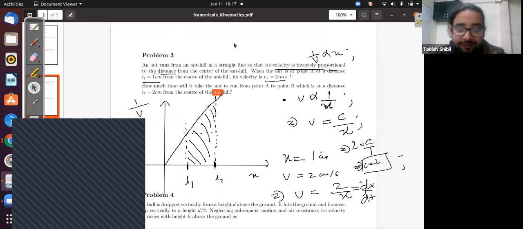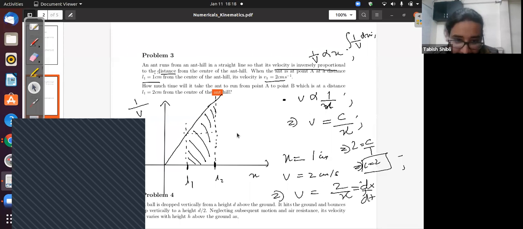Here. Okay, so what is this graph between? This graph is between 1 by v and x. What does the area essentially signify? It signifies time. The integral of the function multiplied by dx, right? What is the integral of dx? Yes, that is what I'm doing exactly.